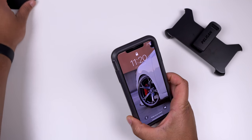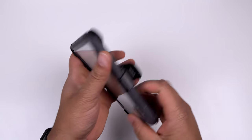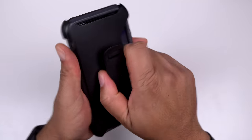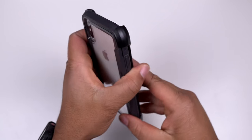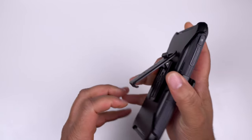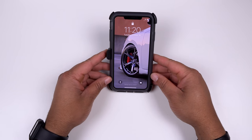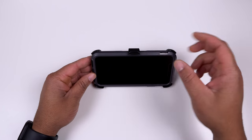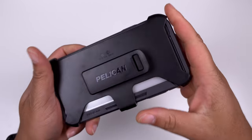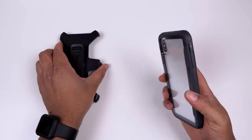Dropping it onto a wireless charger - even with the added bulk, it does work with wireless charging. If you need that holster life, you just pop the phone in - it's a very nice holster that doesn't take much effort to remove. It rotates 360 degrees with the Pelican branding. You can insert the phone either way. It also works as a stand - use it in portrait mode on your desk, or pop it down for landscape mode. Release the strap and there you go - that's the Pelican Voyager for the iPhone XS Max.